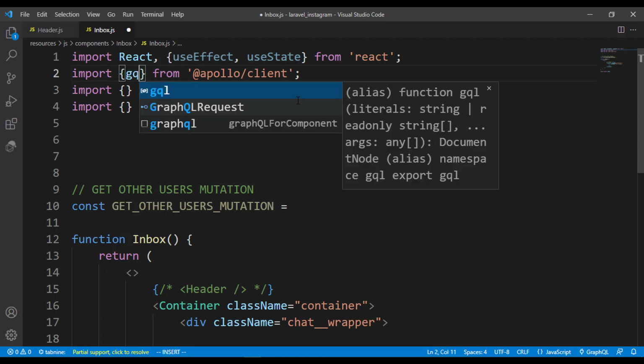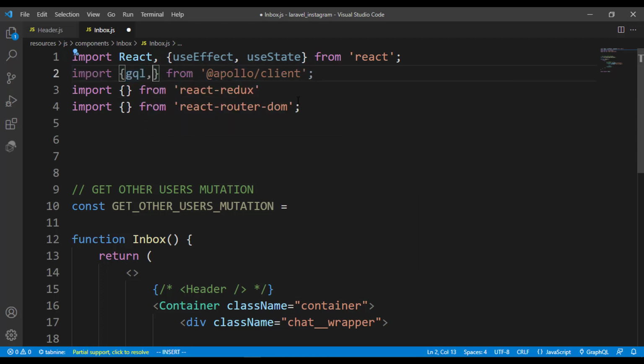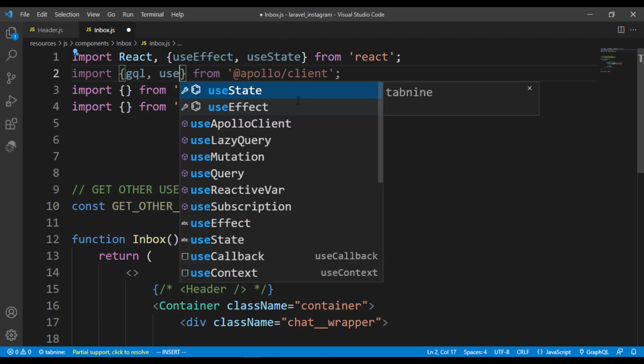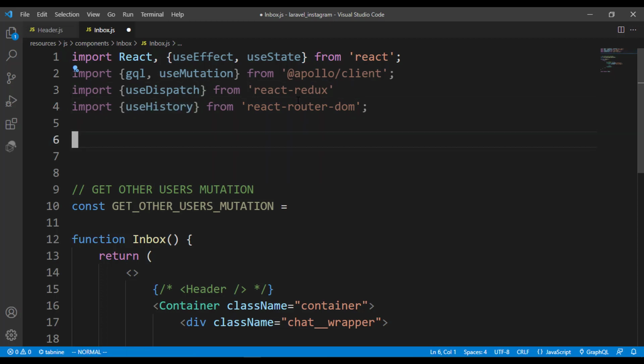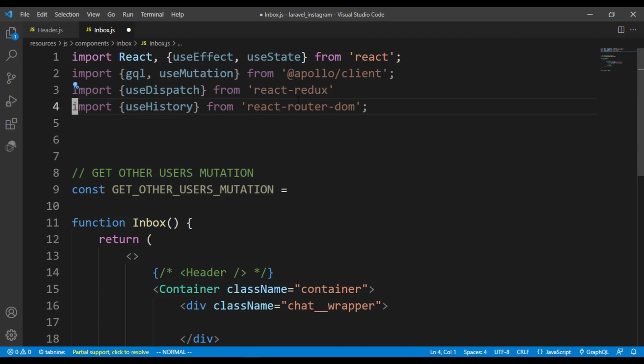For this one, we need the gql as well as the useMutation. For this one, we just need the useDispatch, and for this one, we need the useHistory. I don't think we actually used it, but maybe in case it's necessary, we are going to use it.